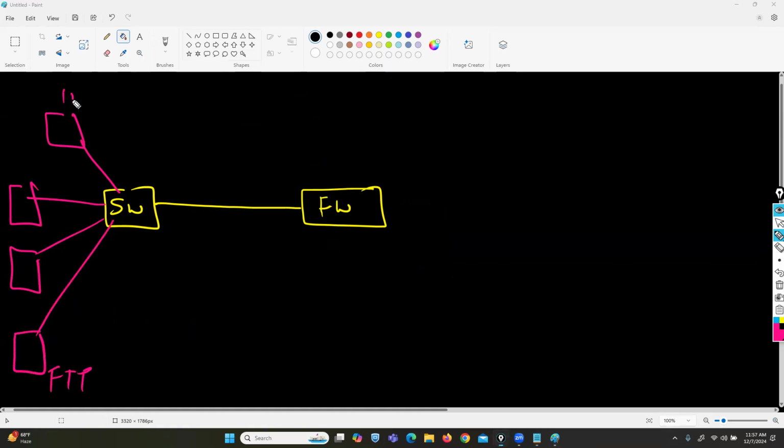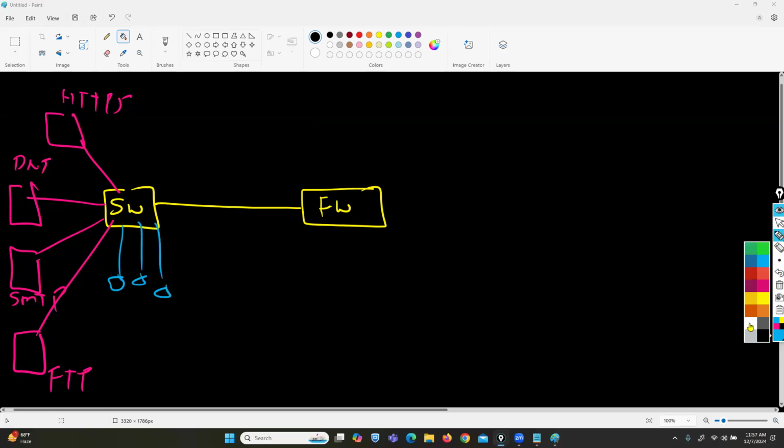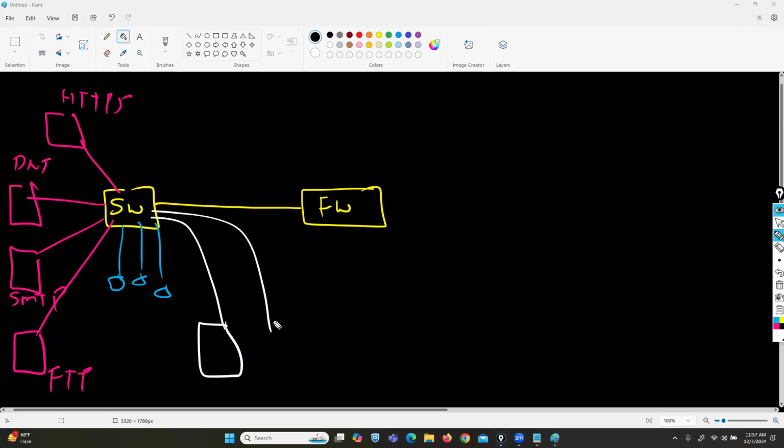And we have some client computers, laptops, desktops, and some company confidential servers. So this portion is our LAN network. My point is, if I'm putting all my devices in a LAN network.